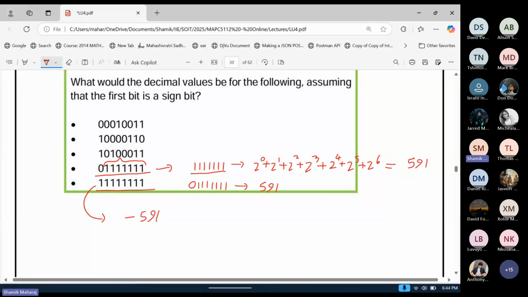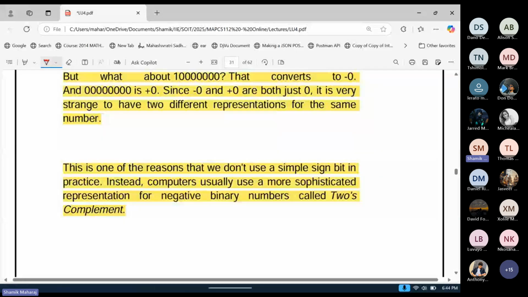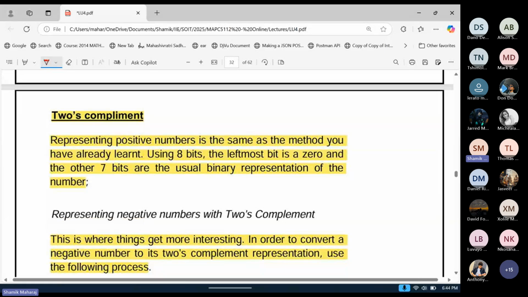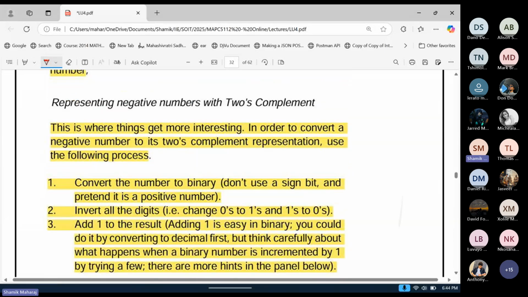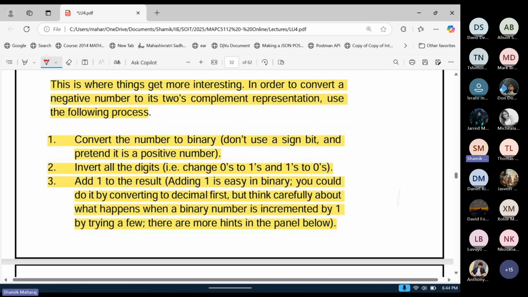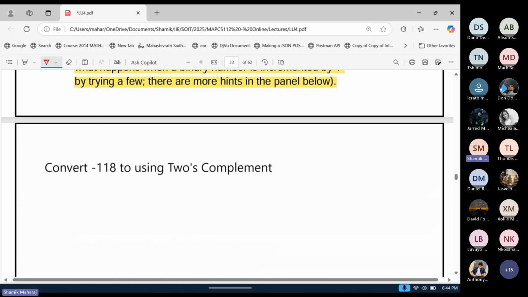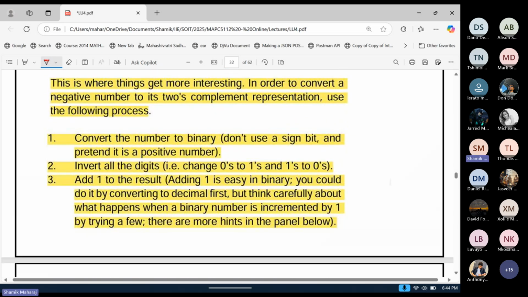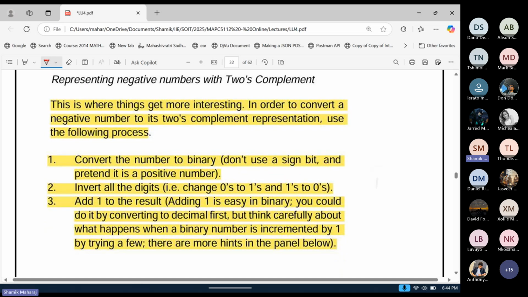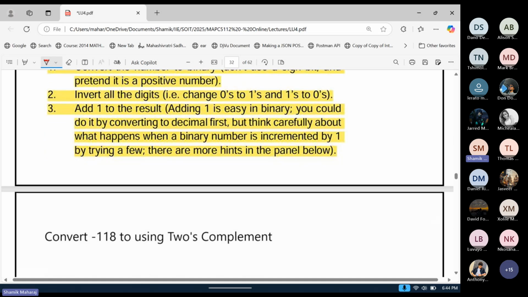So done with that, let's see if we can get through 2's complement at least, because that should be the last heavy thing we need to do, I guess. Okay, so 2's complement is a bit more complicated because there are 3 steps needed to convert a negative number into binary using 2's complement. Okay, so let's just follow the steps and see what happens. I think there's an example here we can work out.